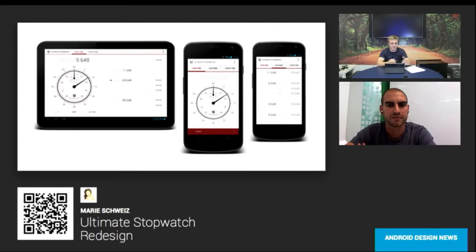In this case, Marie's taken a great step in taking something that's more like a square thing, like a stopwatch, a clock is really kind of a square thing, right? What do you put on the sides of it? There's a lot of white space, and she's taken that and merged different parts of the phone app into a single screen, so that you have a dashboard of your different stopwatches. She's also very fully aware of the Fragments API, so it's a great way of showing how to do designs for the Fragments way of thinking as well. So check it out. Yeah.